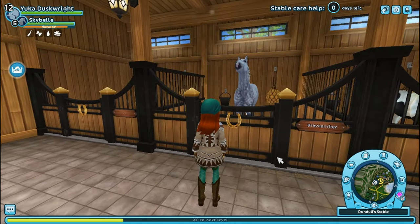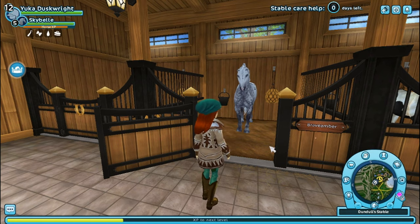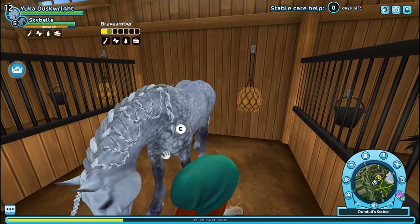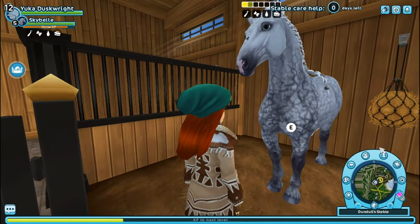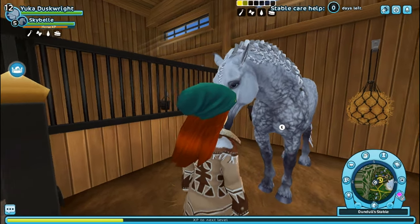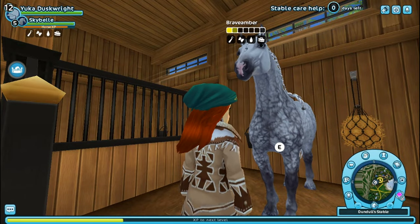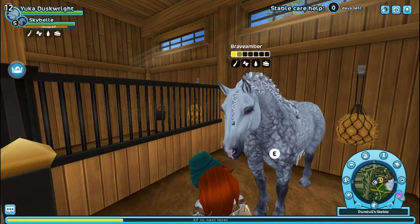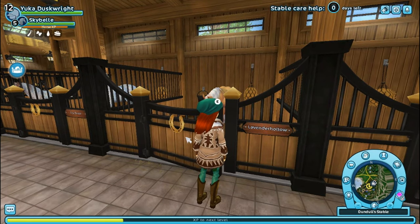Next horse is the brand new Pertron horse. She's the dapple, I believe a limited edition coat. Her name is Brave Amber and she's just an absolutely beautiful horse — I absolutely love her and I use her for a lot of stuff. I had to get the new Pertron horse when it came out; I had the star coins and said let's try this out. I do plan on buying another one in the near future as well.